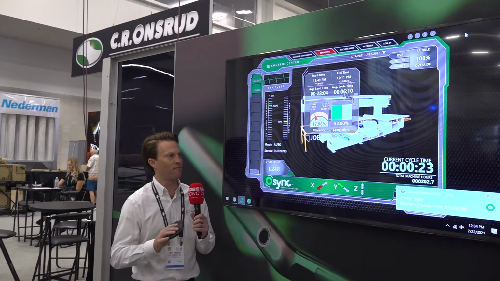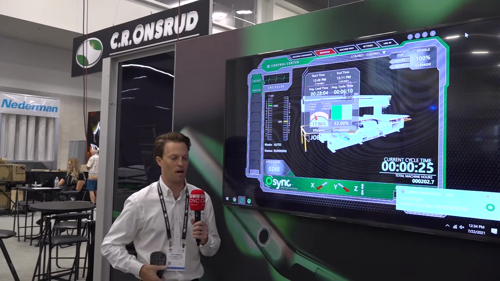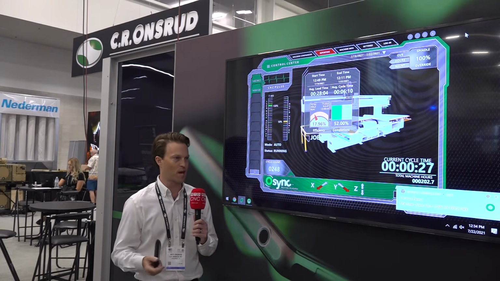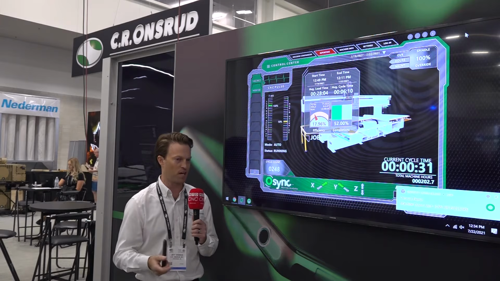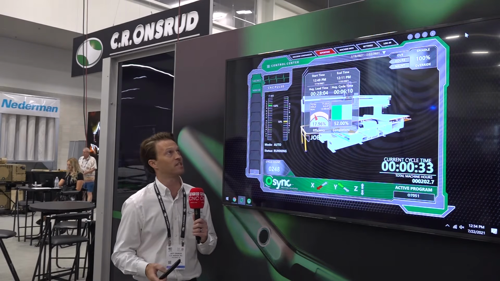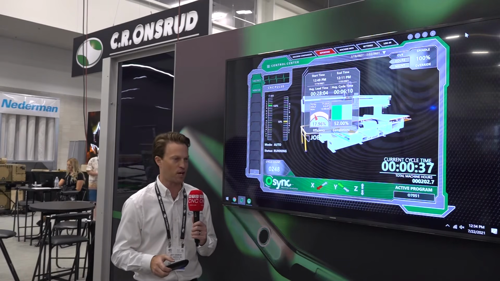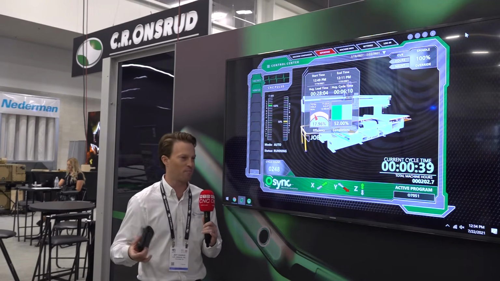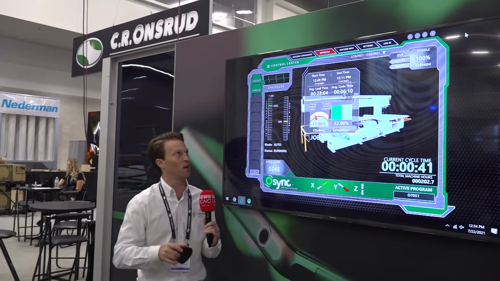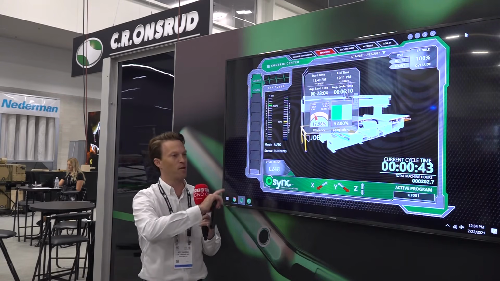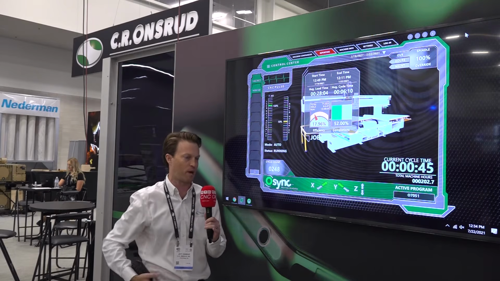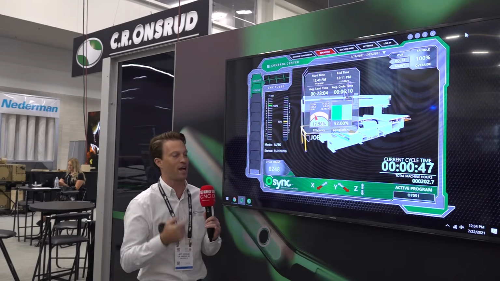So what we have here is our main Osync application, and this is a Windows application. You just run it on a PC. There's a lot of pieces inside of here. I don't want to bore everybody going through all the little screens, but I'm happy to do an in-depth demo for anybody anytime. Across the top we have the machine comparisons where we get into the OEE. We have dashboards.